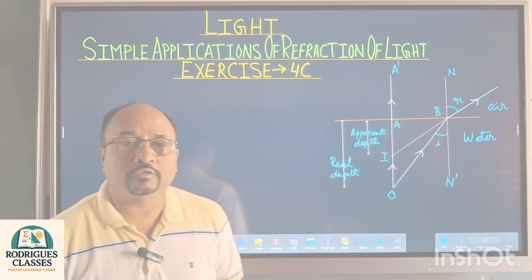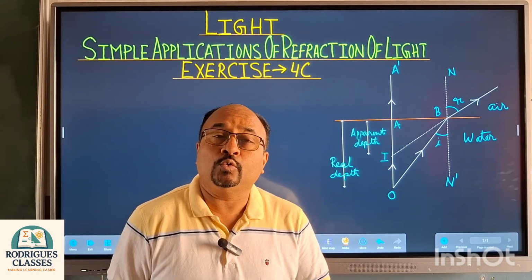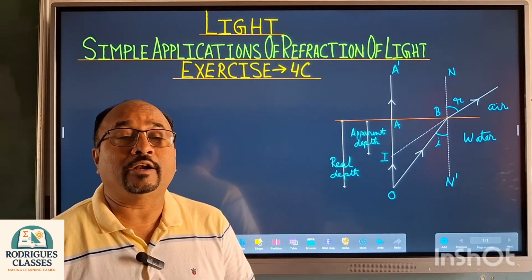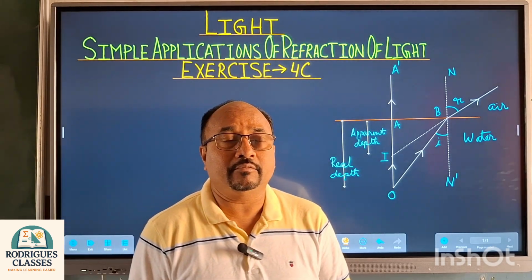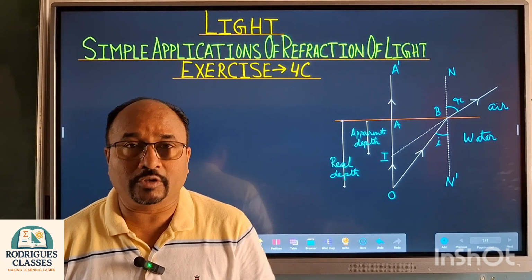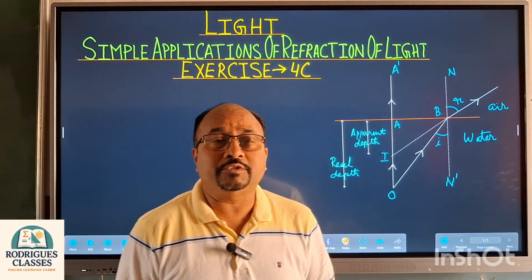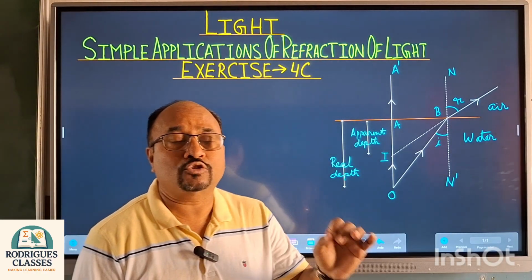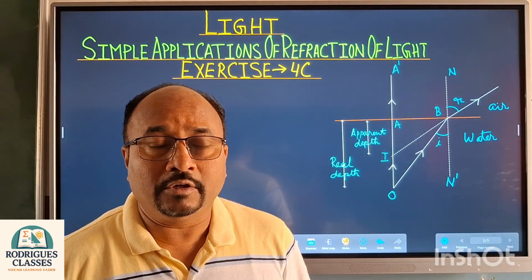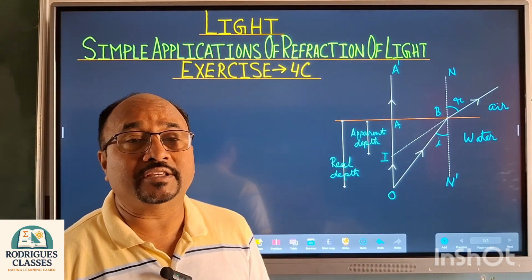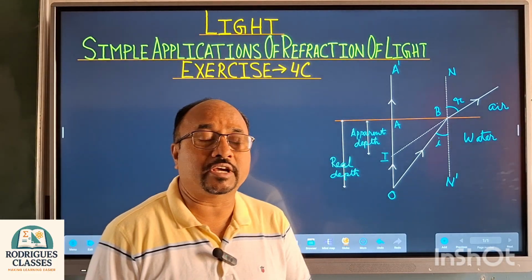So now we move to the C part of this light topic, where you will see that when rays are traveling from denser to rarer medium, you know it bends away from the normal. And when it bends away from the normal, the object is not visible at its actual place, but it looks raised up. So based on that only, we will first see the formulas and then do a few numericals which are given on it.